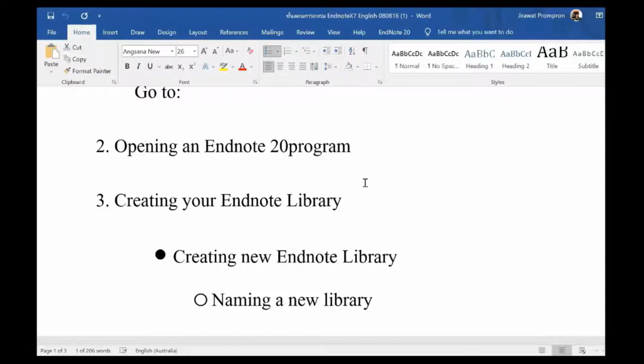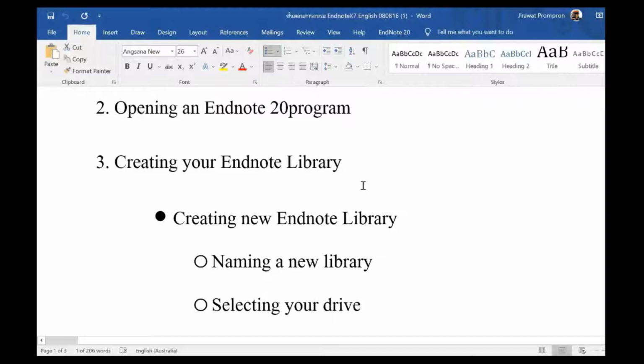So for the first use, you need to create the Endnote library to store your bibliography data. You have to know how to create the Endnote library for the third step.